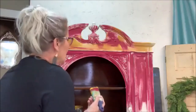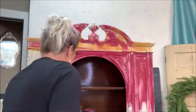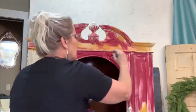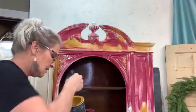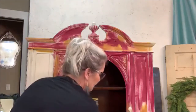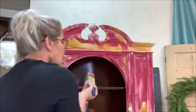This is the salt and vinegar finish. I saw this technique done several weeks ago by Malia Klein — she's with Mustard Tree Market — and I absolutely loved it, but I even tweaked it a little bit. I'm not doing it exactly like her, but I am using the salt and vinegar like she used.